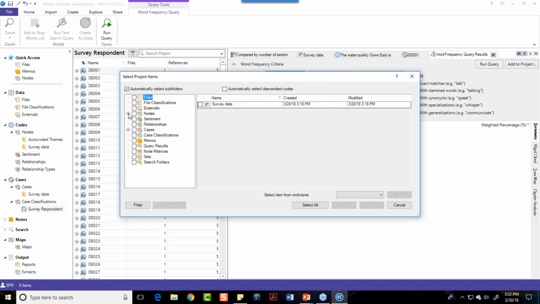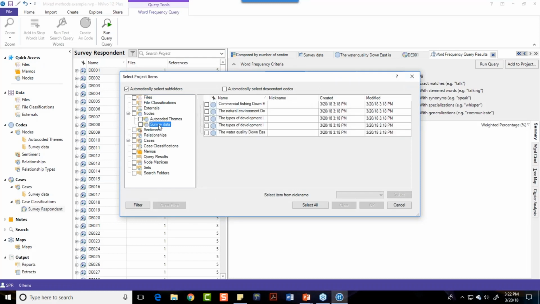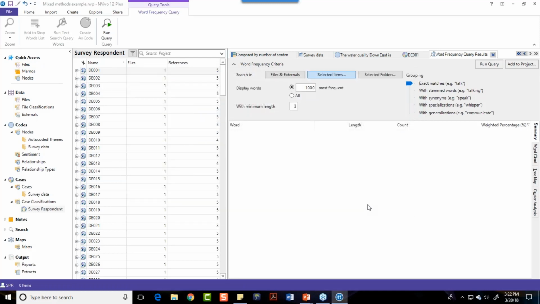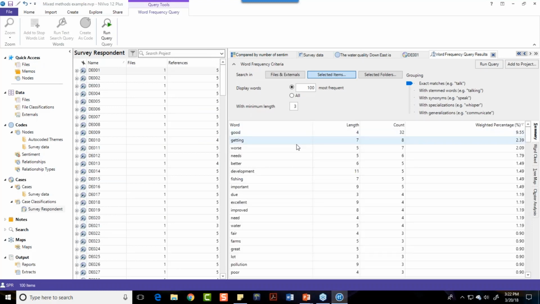I could go into my nodes and my survey data here, and I'll take the water quality down east, and perhaps I'll look at the top 100 words. I'll go ahead and run that query, and I can start to see what words are coming up.